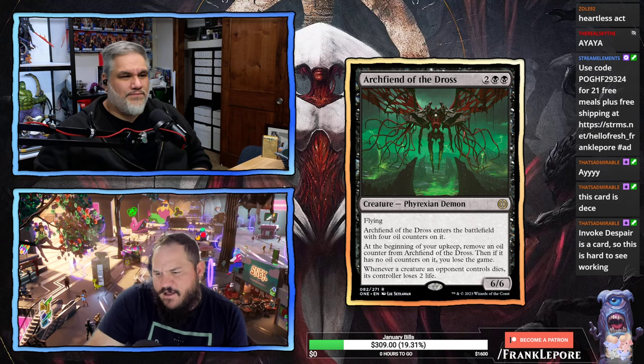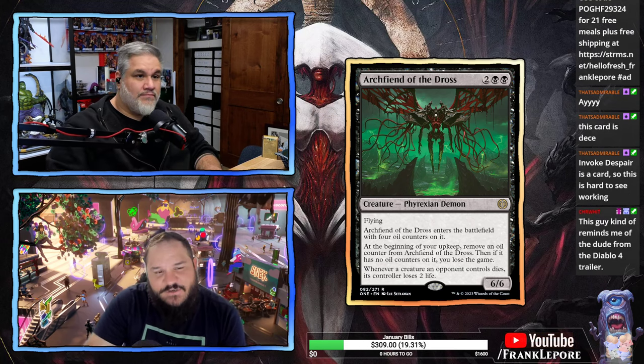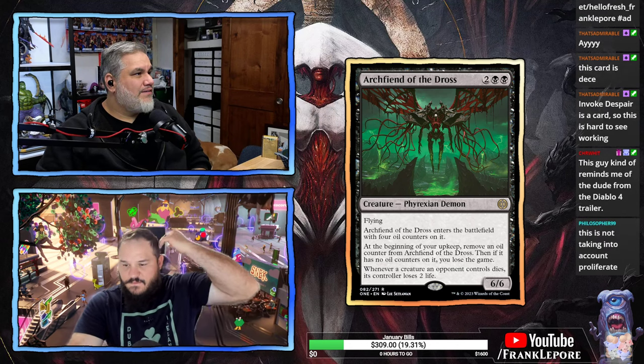Someone said Invoke Despair is a card. What does Invoke Despair do? It's hard to see working. What's the relevance with Invoke Despair? Target opponent sacrifices a creature. If they can't, they lose 2, and you draw a card. Yeah, what's that? I don't get it.